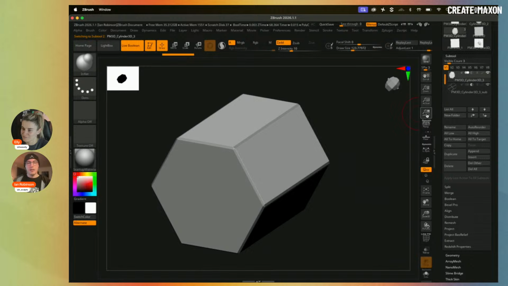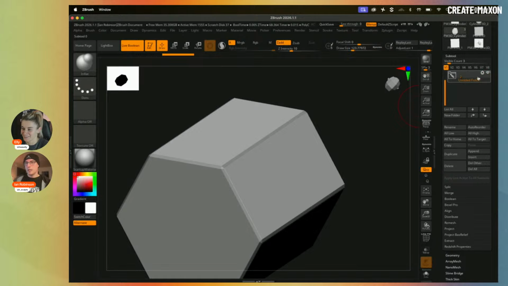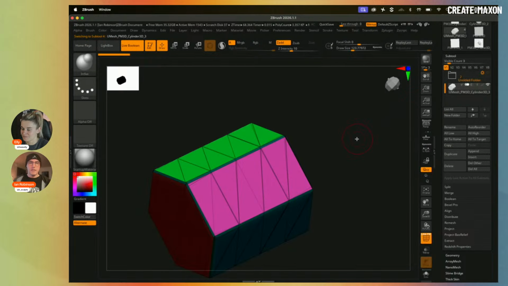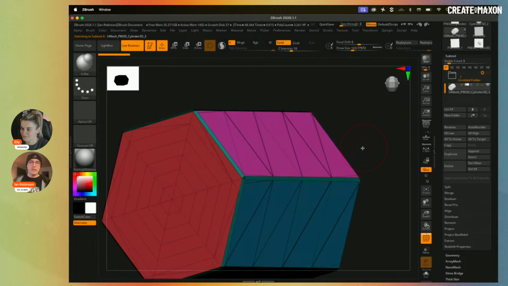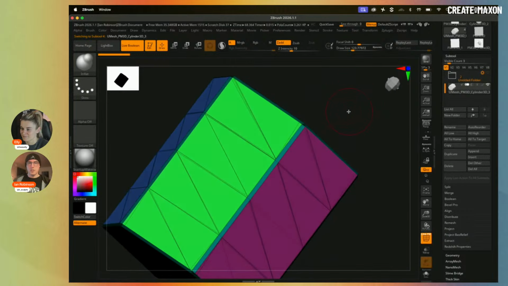From here, I could put these in a folder. We'll keep it unnamed for now. Name your stuff, but for the sake of demo, we can skip that part. Now I can say Boolean the folder. And once that's done, there you go, now I have this guy right here. But one of the things to notice is that when you Boolean anything, it's going to stitch it as much as possible.